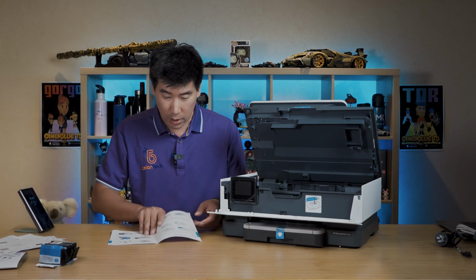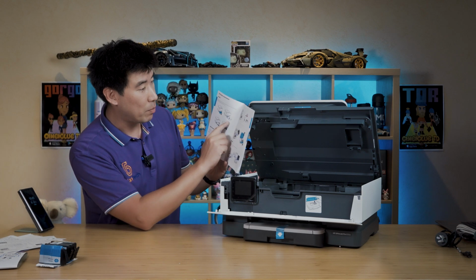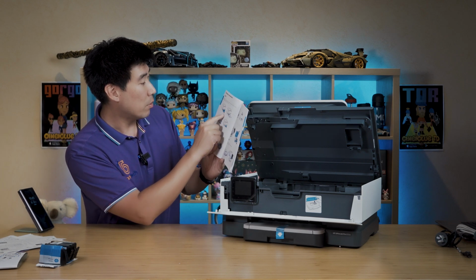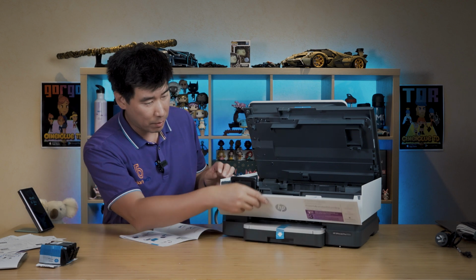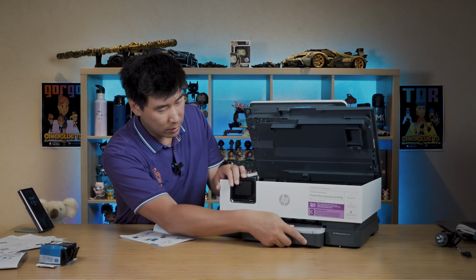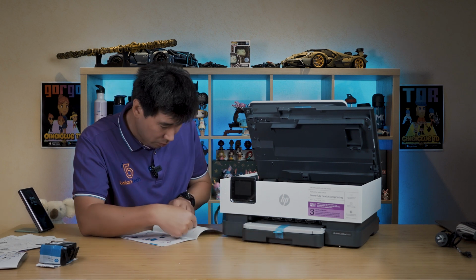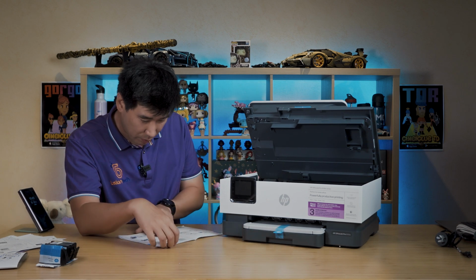Here we go, load in the paper. So we're going to load some paper. We then have to add this in, install the ink. So pretty much we've got to pull this out. Let me check this out here. Oh, how do we load this out? Does it even tell you? No, it doesn't really even show you how.